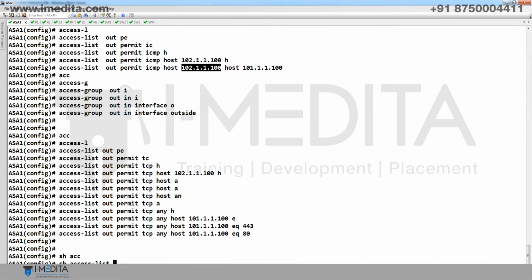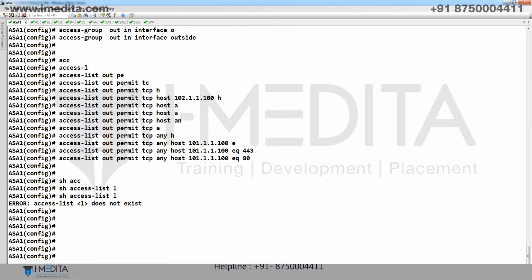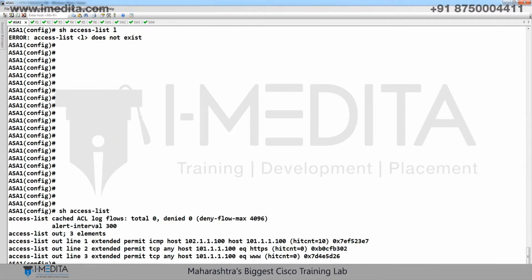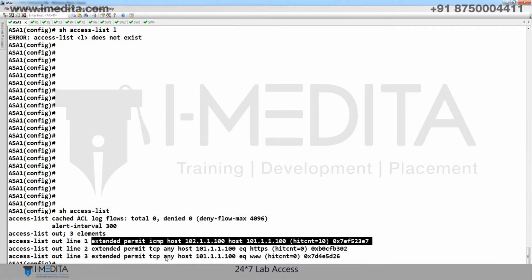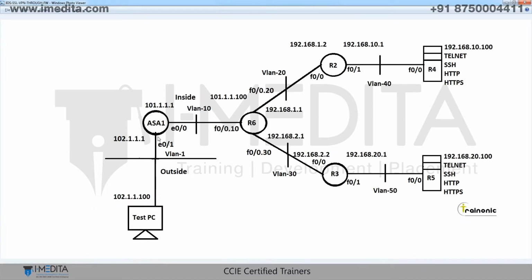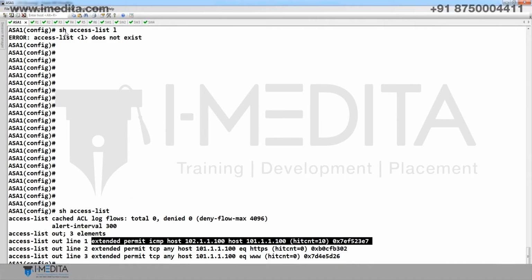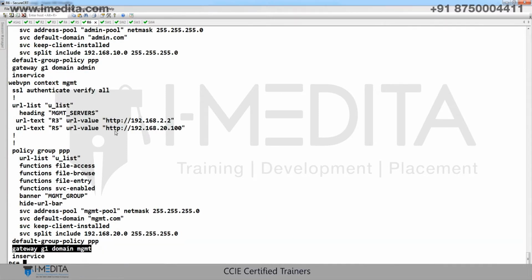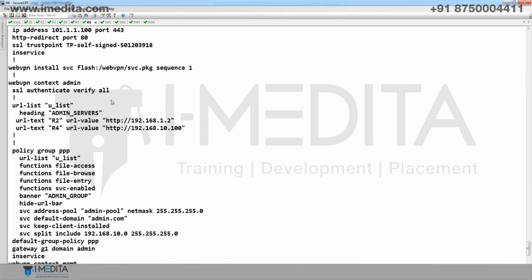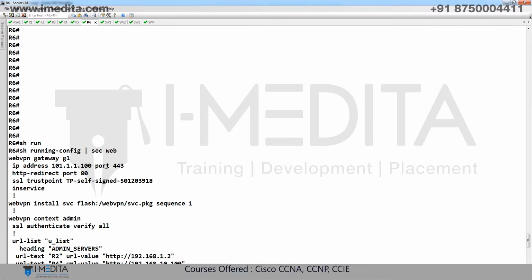So show access list, ICMP hit count you can see here. Now if your SSL gateway is behind firewall, you have to allow the traffic for HTTPS, yes, because you can see here we have SSL VPN here and SSL VPN port number is here 443.